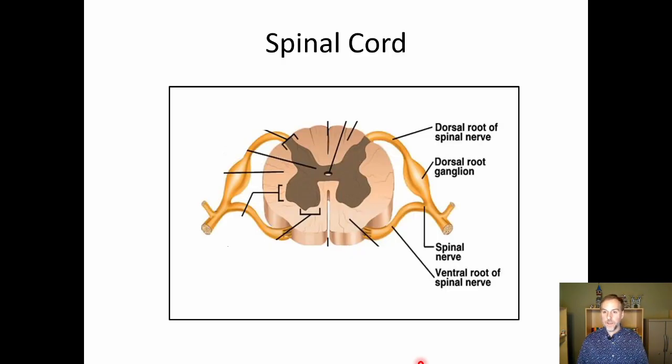So let's look at what happened to Ian. Hopefully this is something you've seen before in anatomy. So we have the spinal cord here, and we have the output of the spinal cord. Those are the ventral roots. So you can imagine motor commands traveling down and then heading out to the muscle. Now the input travels a different pathway. It travels via the dorsal root ganglions and then the dorsal root of the spinal nerves, into the spine and then up to the brain. So there's this nice output and input organization within the spinal cord.